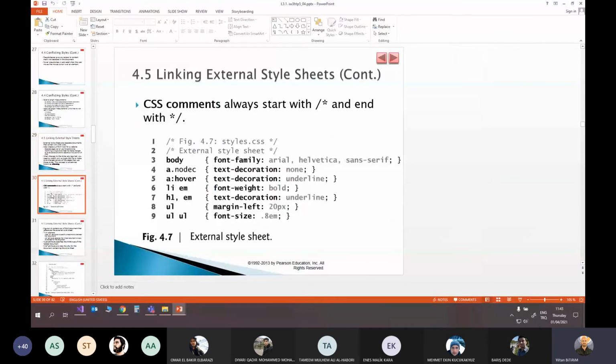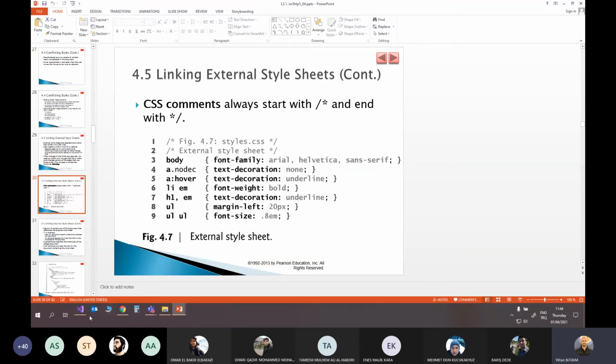I told the philosophy why we may need this, because the update will be easier for us. We can create our own library, and also if we have many engineers working on the same project, it will be very easy to update everybody. So it is good to have an external style sheet. This is an example. Nine lines of code for CSS. You can save it with a CSS extension.